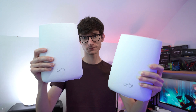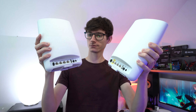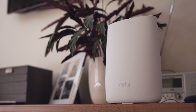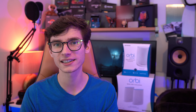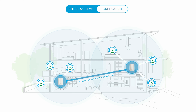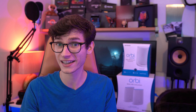The second piece of the puzzle may look similar but rather than a router this is in fact a satellite, acting as a second access point. When positioned in the middle of your house it makes your Wi-Fi coverage far superior to any single router. Unlike a repeater or extender, they don't simply rebroadcast the signal — there's actually a dedicated backhaul connection between the different Orbi systems which keeps everything in check, maintains fast speeds, and ensures you're always connected to the closest unit without affecting maximum bandwidth.